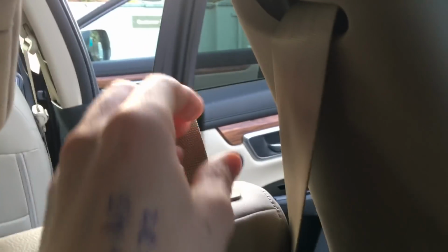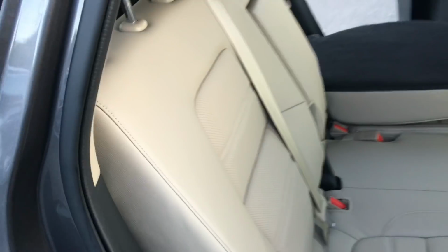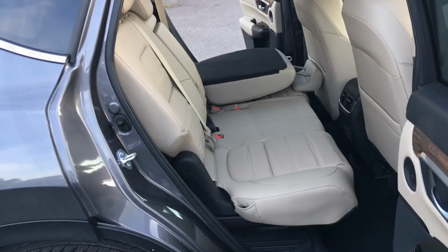Anyway, getting out of the car is quite simple. You've got this little guy here. I lift that, it drops forward, and then down through here I've got another little lever, and I just lift that up, and that's how you get in and out of the car. So I got in and out on the wrong side, so it's actually pretty damn straightforward getting in and out of that car. Quite easy actually. And then it drops down, and then we lift that to bring that back up, and the seat's back in place. So all one-handed, all nice and easy.